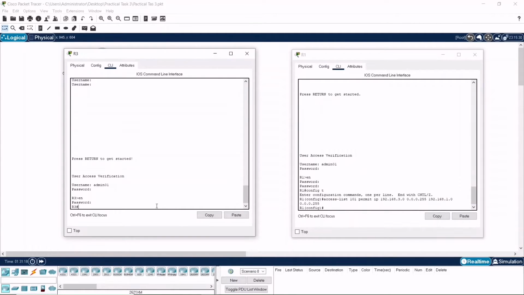Now let's give the same ACL in R3, access-list 101 permit.